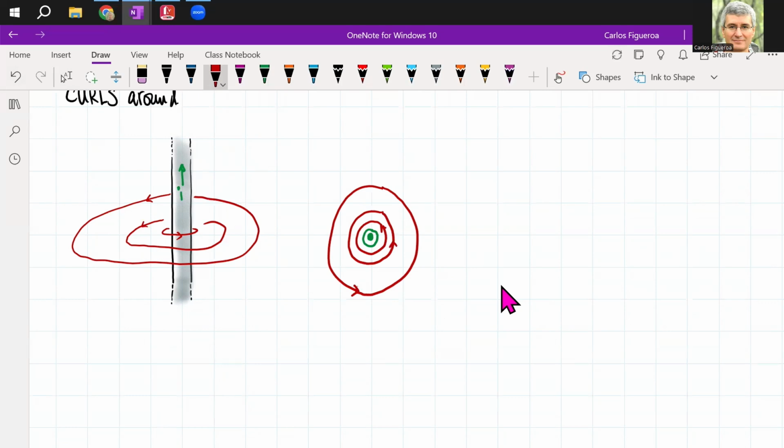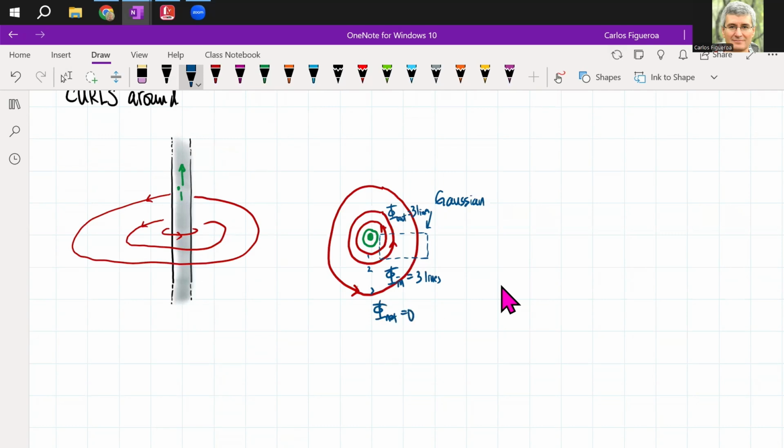So when I'm looking at this, let's now form a Gaussian. This right here is a Gaussian. So what am I finding? Well, look at the flux in. I could count the number of lines. It's going to be 1, 2, 3. So I have 3 lines coming in. And then if I count the number of lines going out, I also have 3 lines. So that tells me that the net flux here is 0.